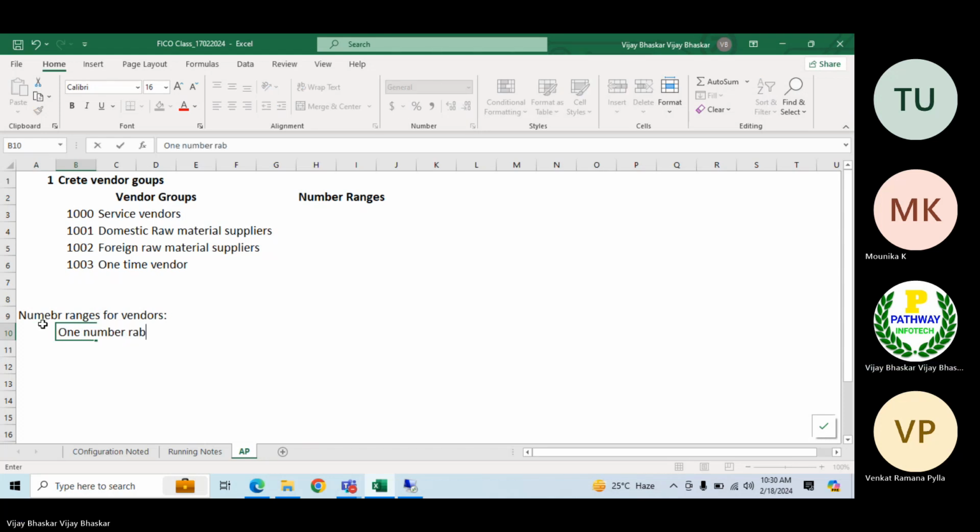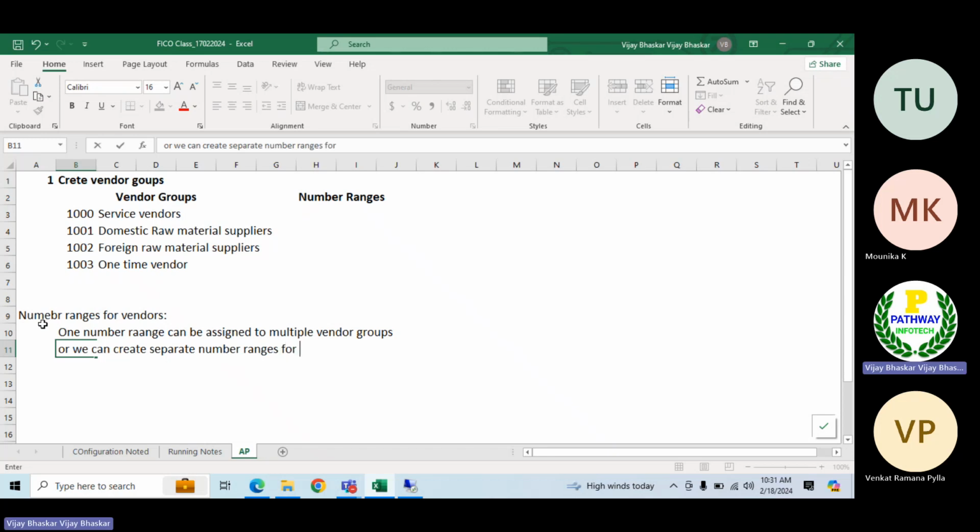One number range can be assigned to multiple vendor groups, or we can create separate number ranges for each vendor group.